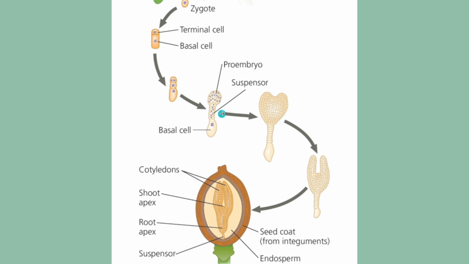And then your suspensor cell will transfer nutrients from the parent plant or endosperm to the embryo. Most importantly is the embryo. The suspensor cell just anchors the embryo cell only. So it will push the embryo into the embryo sac cavity. Okay. After that, this embryo cell will undergo mitosis to form the globular stage embryo.